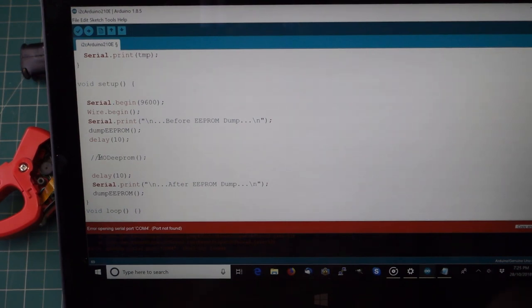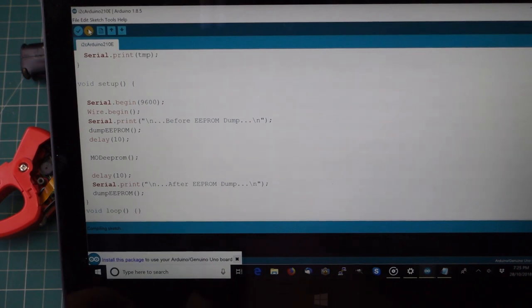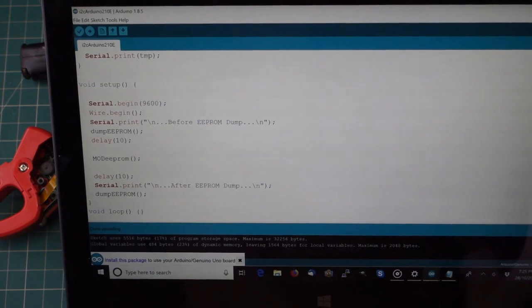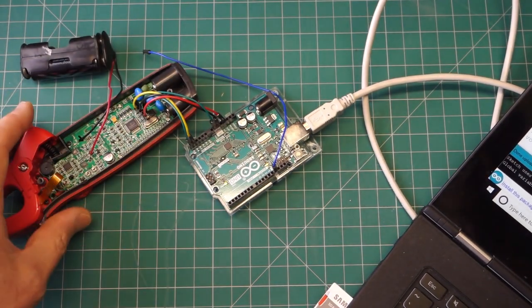What I need to do now is actually remove the USB, so I can't program just at the moment. I've uncommented that line there. I'm going to reload this program back up to, now I can't do that, here we go, sorry. So that's uploading, that's done uploading. Now to program the EEPROM, it's slightly different. So if I move that out of the way again, there are a couple of things I need to do.